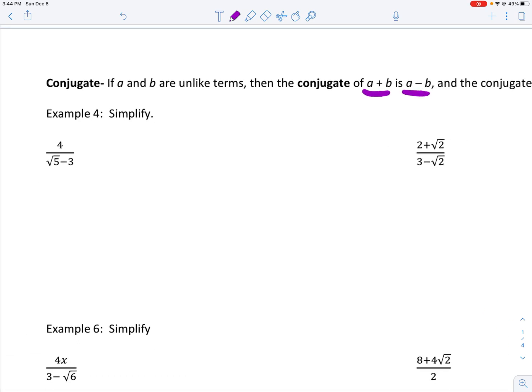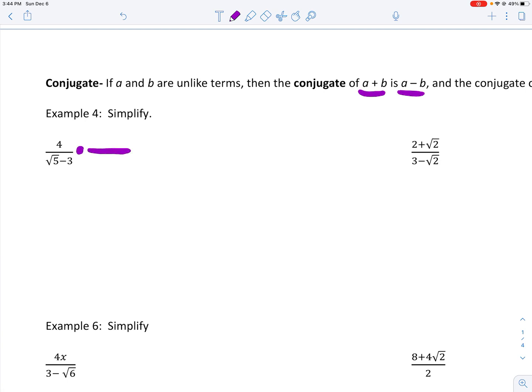Okay, so if you're looking at 4 here, to get rid of root 5 minus 3, right, we did this in a previous lesson, and you would be like, okay, well, if you just multiplied by root 5, sure, that would get rid of the first radical, but then the 3 would have a radical. So that doesn't work. So we're going to multiply by its conjugate. So that would be root 5 plus 3 over root 5 plus 3. Again, why is it the same top and bottom? Because we're multiplying by a value of 1. So we're just changing the appearance of the fraction, not its value.